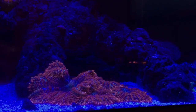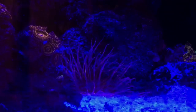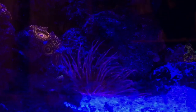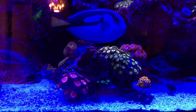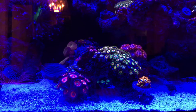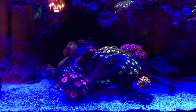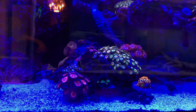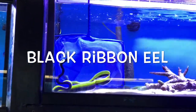And just to give you guys a quick update on my home tank, which I haven't updated in about a month and a half, and it doesn't seem that long, but here are a couple of shots of the tank. Everything is doing pretty good. Water parameters are not stable, so I'm trying to work on that now. I'm getting ready for Reefer Palooza in New York, and I want everything to be good. But the main purpose for this video is this new addition right here.